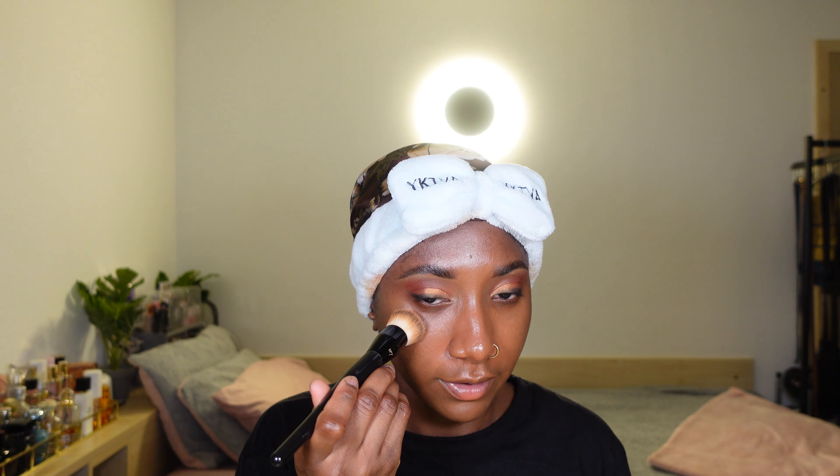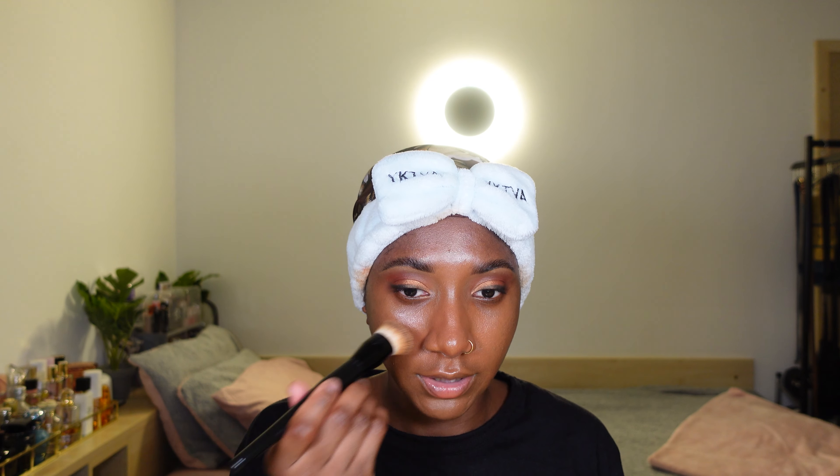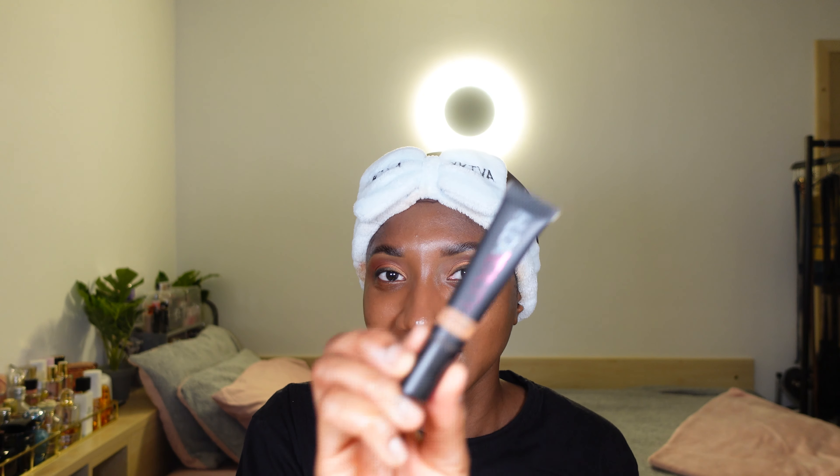The Beautiful Skin Foundation and the Flawless Filter from Charlotte Tilbury, I feel like, are the perfect combination for a healthy, glowy foundation look, which is exactly what I'm going for tonight. Just in case I haven't mentioned previously, when I go in with my foundation I don't bring my brush all the way to my under eye where my concealer would normally be — I literally just stop around where my bone is. For concealer, I'm going to be using my current favourite, which is the Huda Beauty Overachiever Concealer. We love her to pieces.